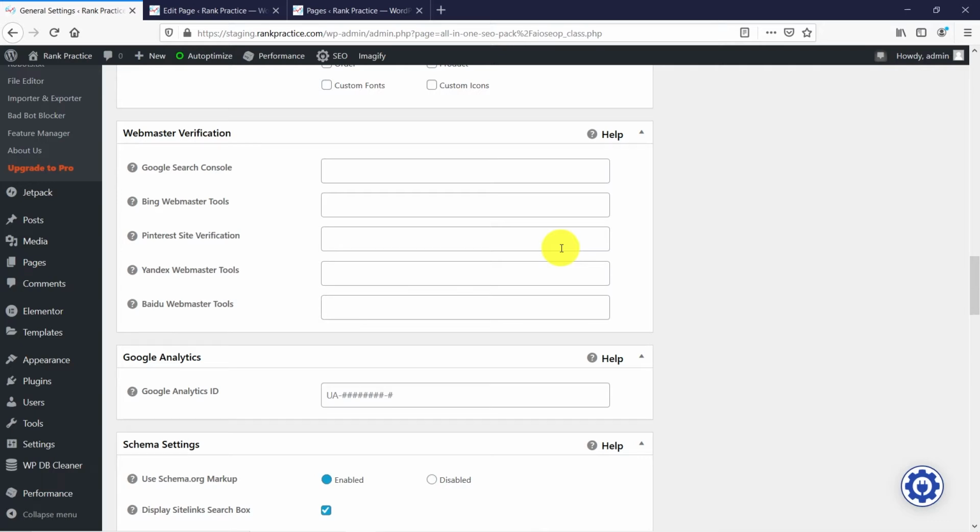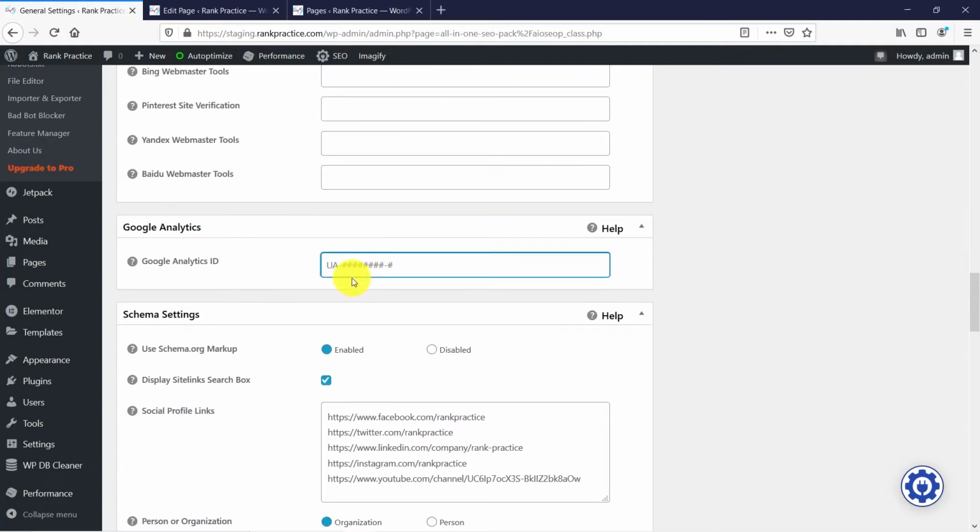Now, All-in-One SEO Pack gives you the opportunity to put your verification numbers for your Search Console, all your webmaster tools in here. Now, I actually don't do that. There's many ways to verify your Search Console through Tag Manager, which most people will be able to do, or through your DNS, wherever your DNS is located. But the option is here, just so you know if you want to use that. Same with Google Analytics. Most people are probably using Tag Manager, but if you want, you can put your UA number in here, and you'll be able to add your Google Analytics there too.